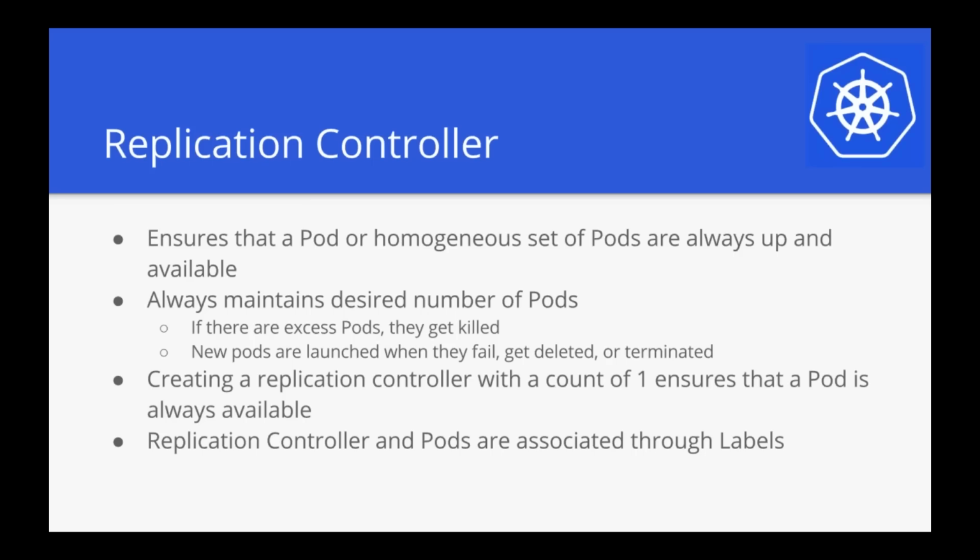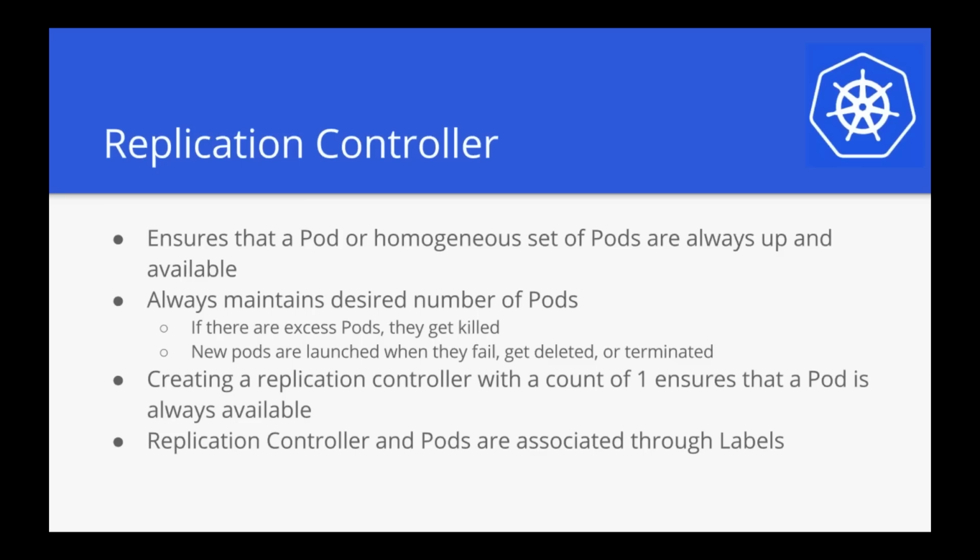It's actually a good idea and a best practice to create a replication controller with a count of 1, which means that even if the only pod that is running crashes or gets killed, the replication controller will bring it back. If you're familiar with Amazon's EC2 auto scaling, I have seen customers deploying auto scaling with min equal to 1 and max equal to 1, even if they are not scaling out. And that is a fault-tolerant mechanism to ensure that at any given point of time, you have at least one instance of your application available. The same logic applies to a replication controller. It's a good idea to always launch a pod through a replication controller with the count as 1, even if it is just one pod.